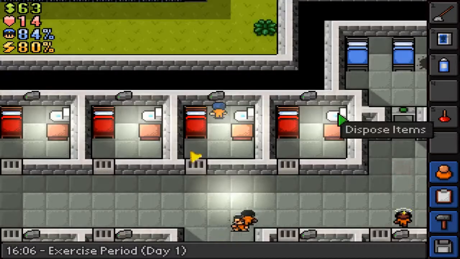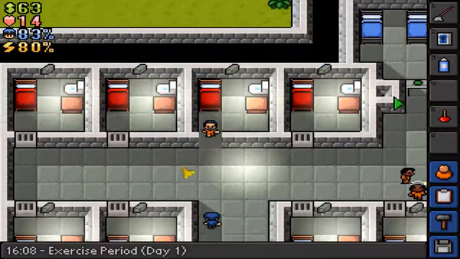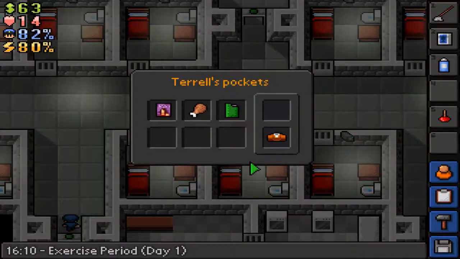However, you can even use other inmates' toilets to do that. However, if you load the game or get sent to solitary, you lose the items in the toilet. And you also have to be careful with using, ooh, this guy's knocked down. Lighter.